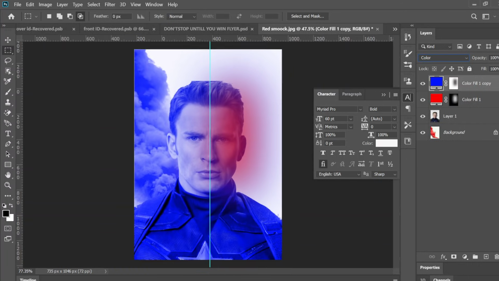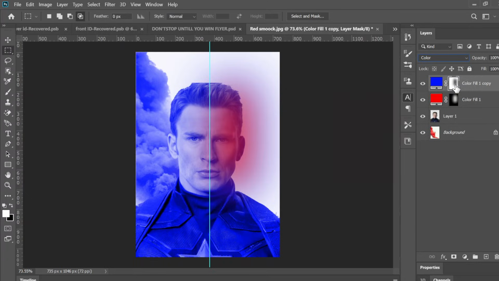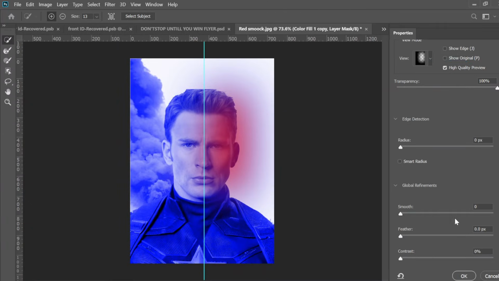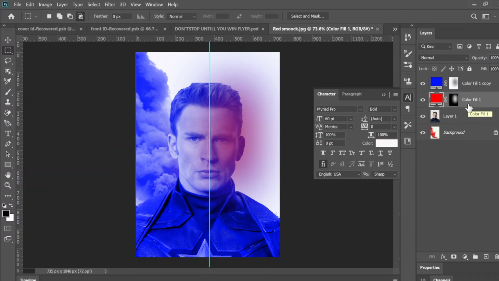Now one thing we also need to take note of is the feather of this side. We also make it 105.1, enter. All right, this is how it looks.